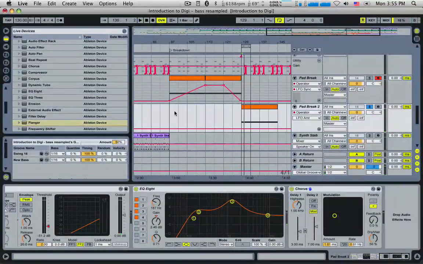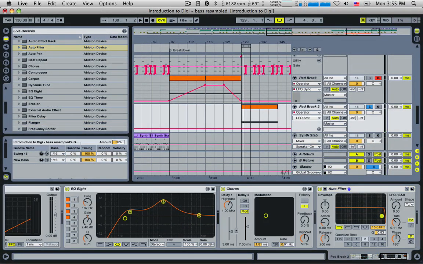And of course we need to recreate that wobbling effect. We can do that by adding an auto filter, so it's just like putting another filter after it. We put the rate onto sync mode, and remember we had it at 1/6. Turn the phase down to 0 so it doesn't phase around stereo, and bring this down. Bring the amount up.